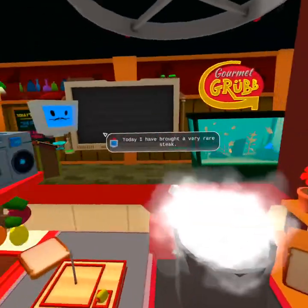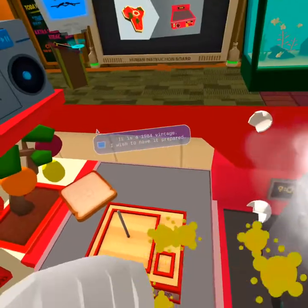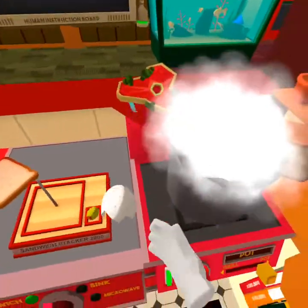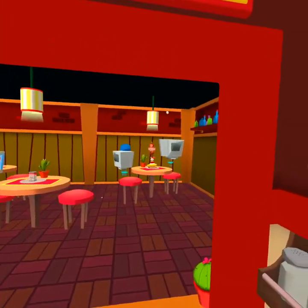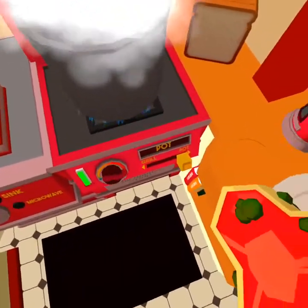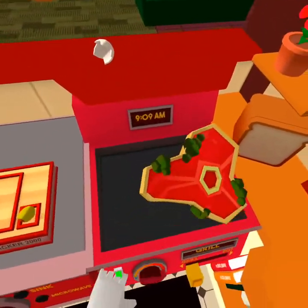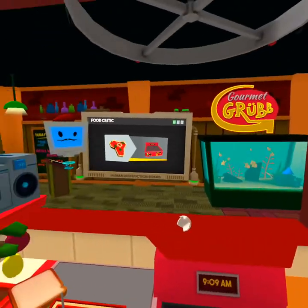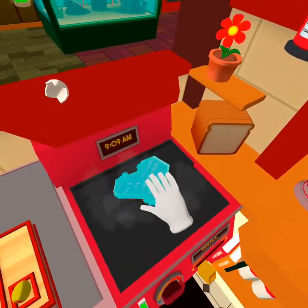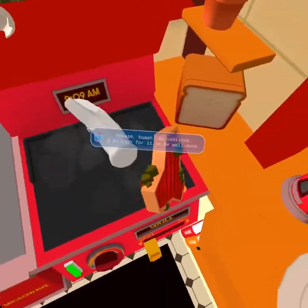Yes, bonjour. Today I brought you a very rare steak. It is a 1984 vintage. I wish to have it prepared. Please, human, do continue. I do wish for it to be well done.